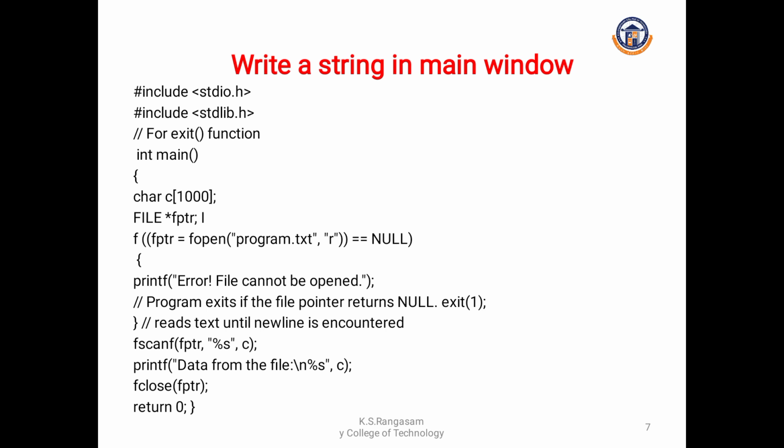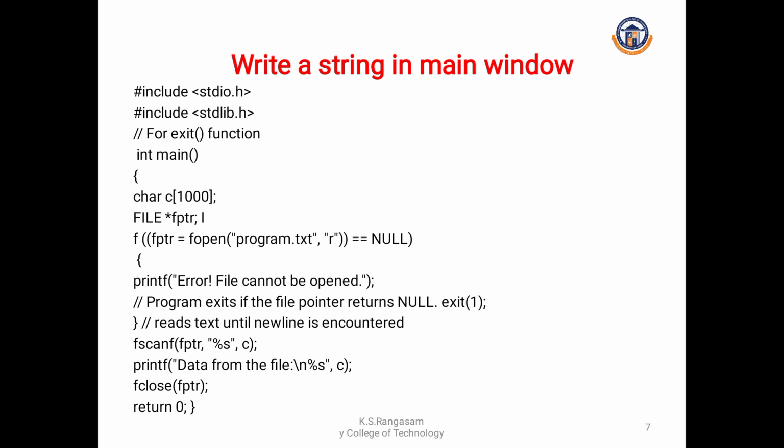it shows the entire string will be copied and pasted in the main window, that means the main program's window. Before, in the previous program, I was getting a user input and putting that input into the file. So here I'm going to get some values from the file, and it should be printed in the main program's console window. So as usual, stdio.h, stdlib.h for the exit function, okay.